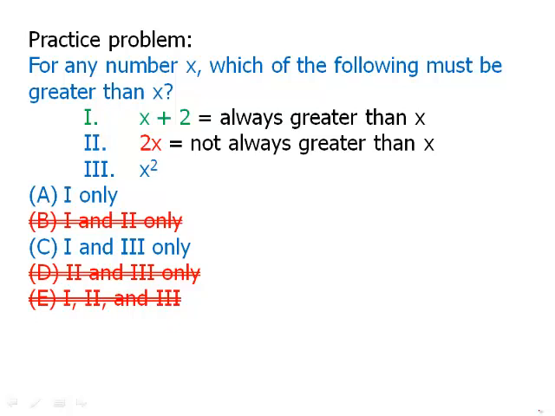Finally, x squared. Now this is particularly tricky because, of course, with most positive numbers, you square it and it gets bigger. And with negative numbers, you square a negative, it becomes positive. So of course, that's bigger also because any positive is bigger than a negative. So it might look like, gee, we're all set.